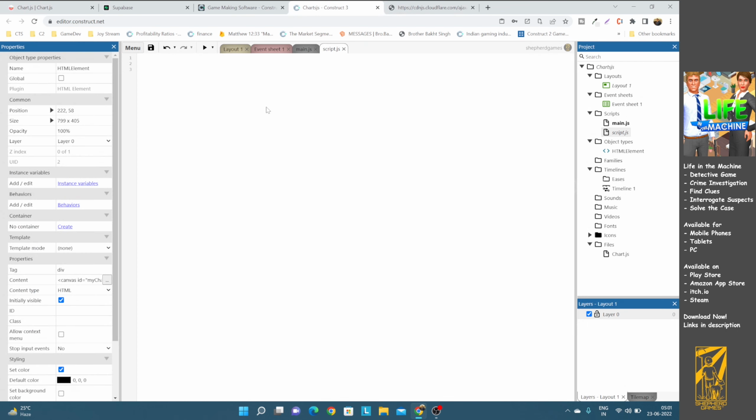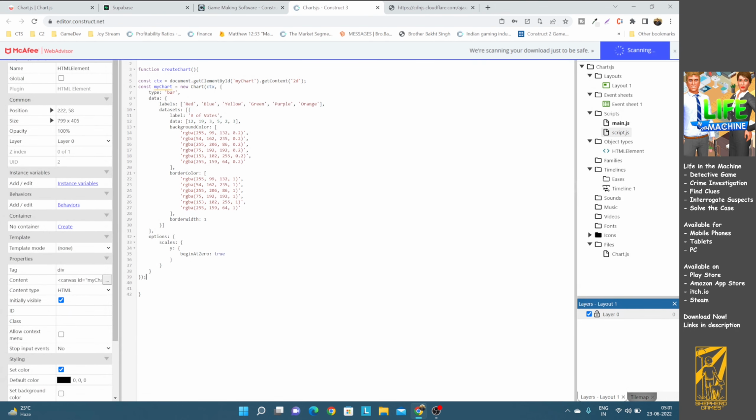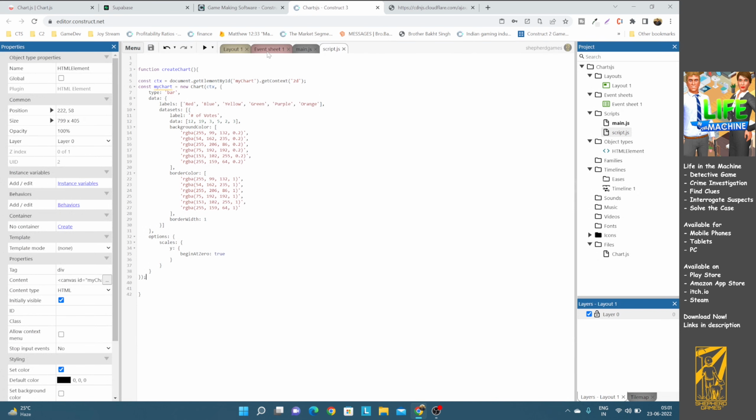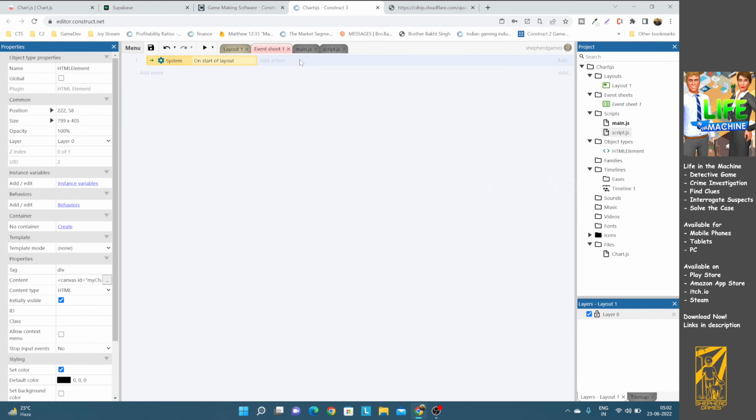So go to script, create a function. I'll call it create chart, paste it here. Okay, and start of layout. Let's run this function.